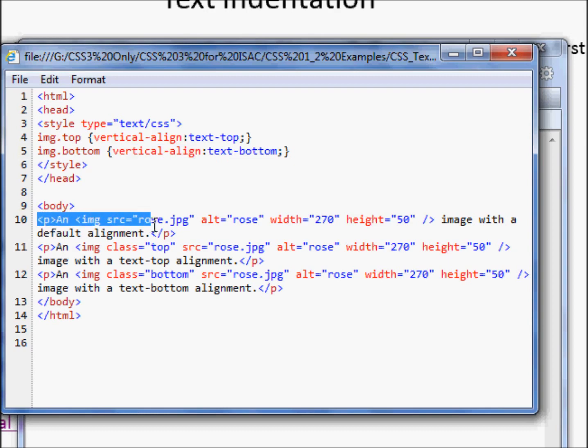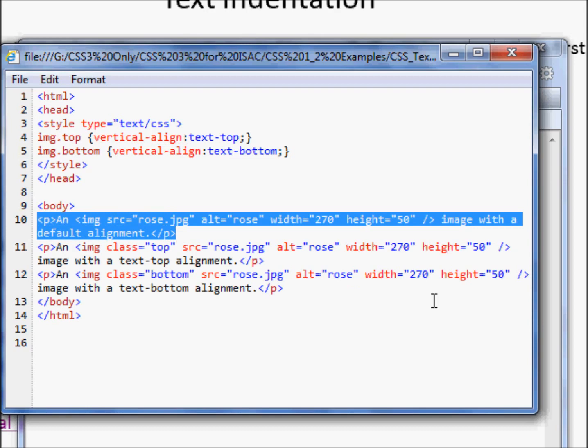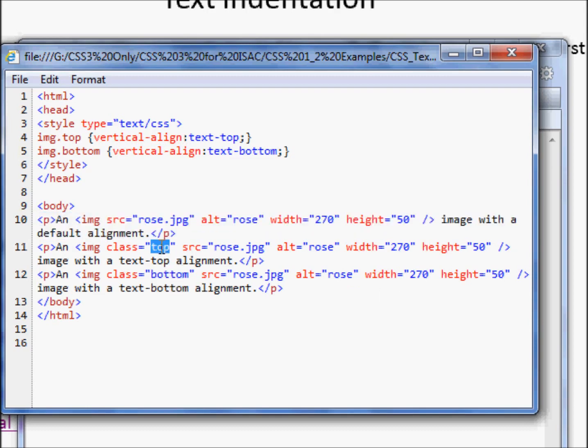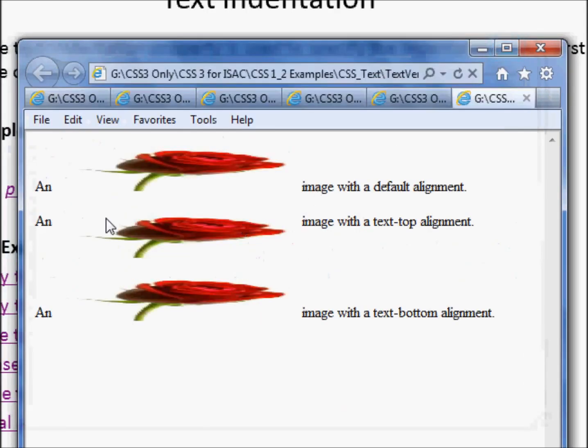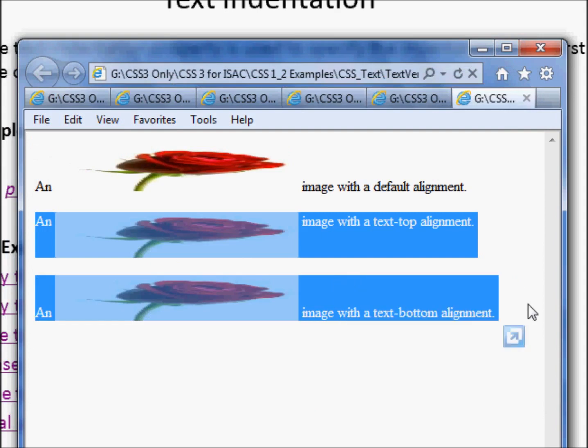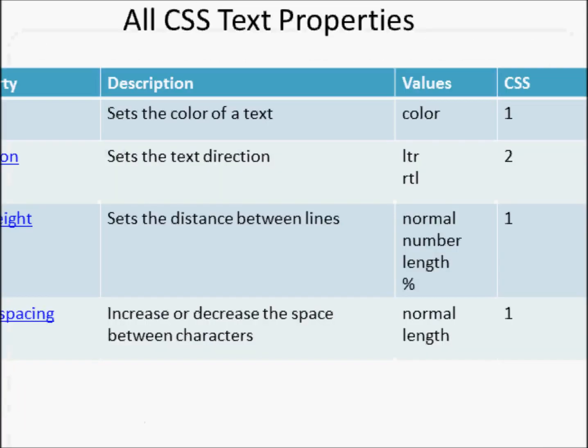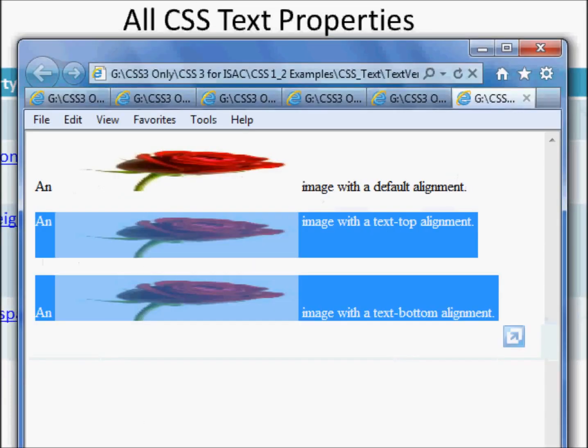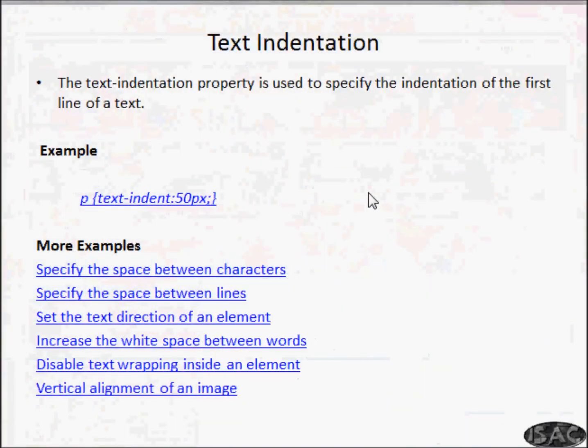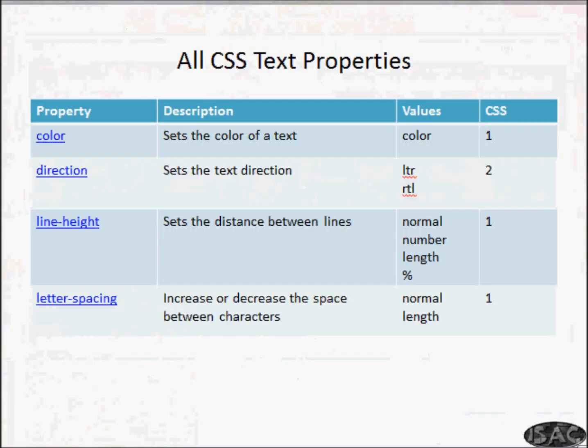See, in this image I am not saying anything. Here we are saying bottom. Here we are saying top. This is default. So how you want to represent your text, whether at top or bottom, you can specify here, right? So we understood all this stuff here.